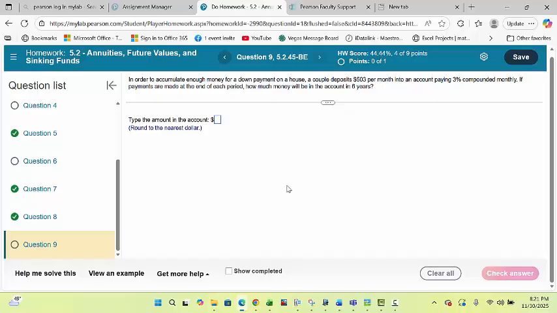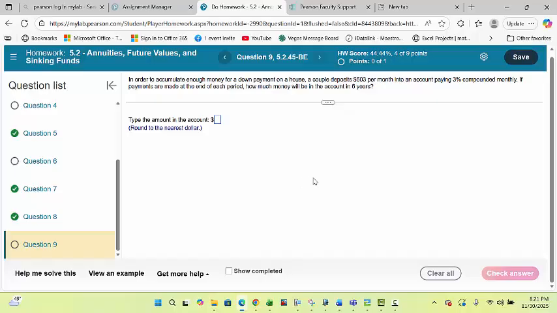So this one's a future value. They're saving up to have a certain amount. Well, not a specific amount. If you were trying to get a specific amount, you would be solving for the payments. So here they're just depositing this weird amount, and they're going to see how much they have in the account after 6 years. So they're saving $503 per month. It's going to be like a sinking fund. Future value, because you're trying to get to the money in the future.